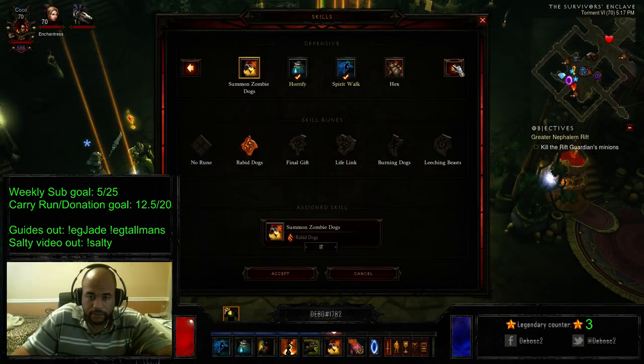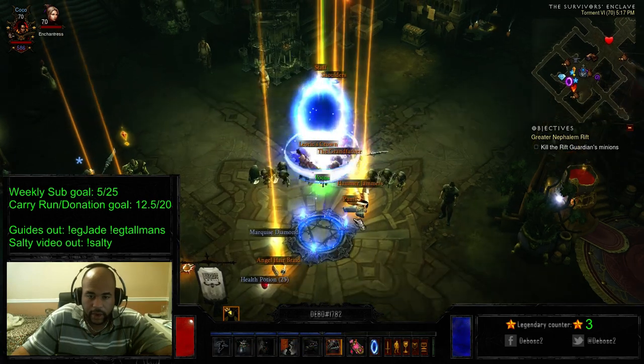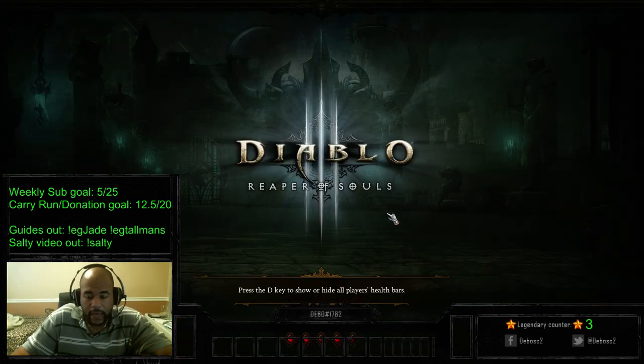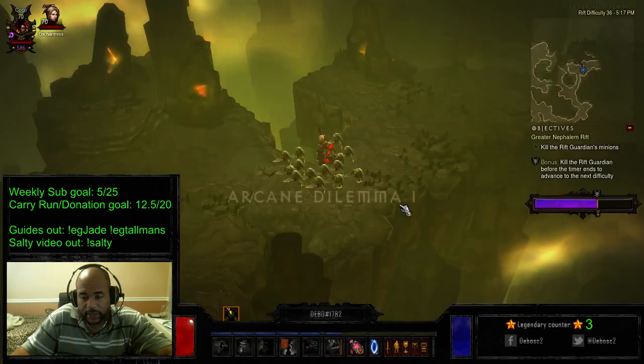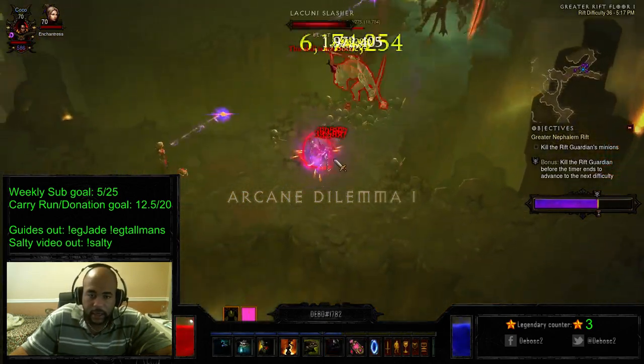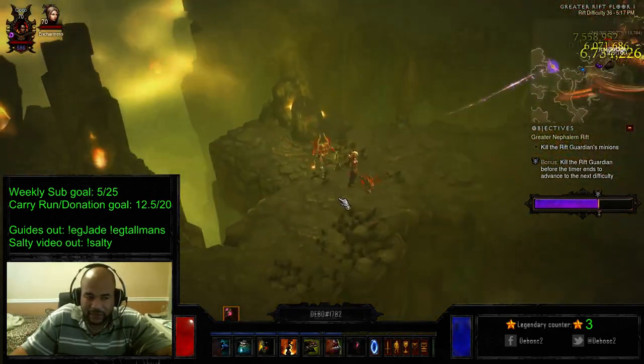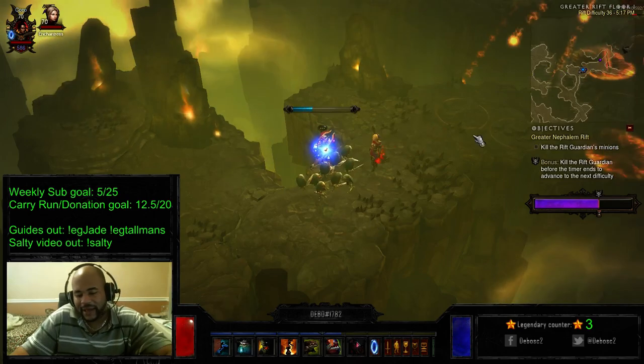I'm going to switch back to Piranhas, Wave of Mutilation. Head right back in. I hate doing that and losing a couple seconds, but you do what you gotta do, right? Because now I got the Wave of Mutilation back. Oh, but see, now I got a Reflect Mob. Oh, I screwed myself. And I took off my dog. See, I messed up.